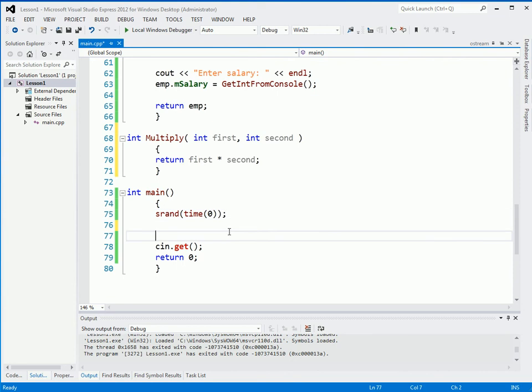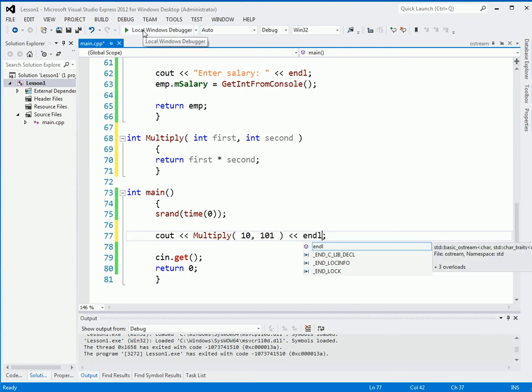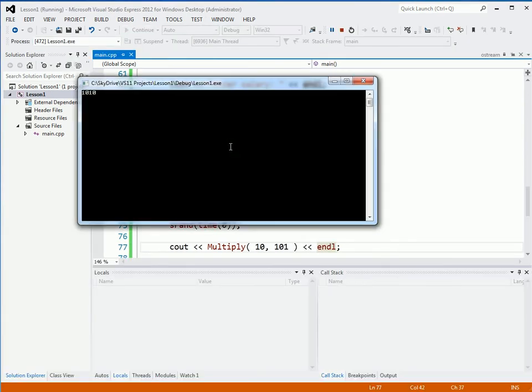Now we can call this function down here, just like this. And we send it the integer 10 and the integer 101. We can even count the return value and it should print out 1010.